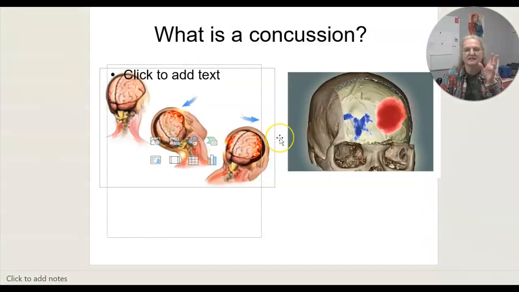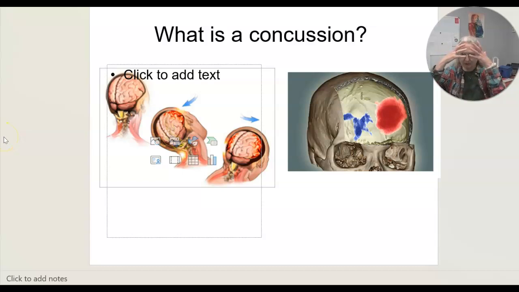This next slide I stuck in here a couple years ago because I learned about what a concussion was. I learned about concussions because, interestingly enough, my daughter was a cheerleader and she had a concussion. And so, what the heck is a concussion? Concussions are very bad. You should take them very seriously. They are, in fact, brain bruises.